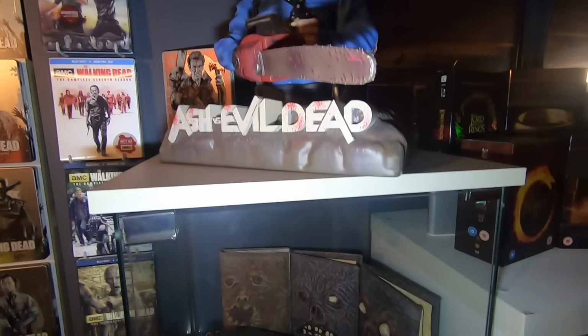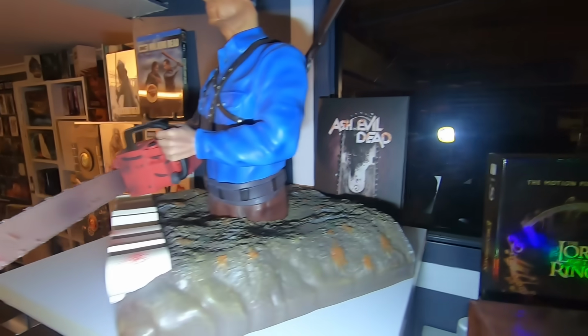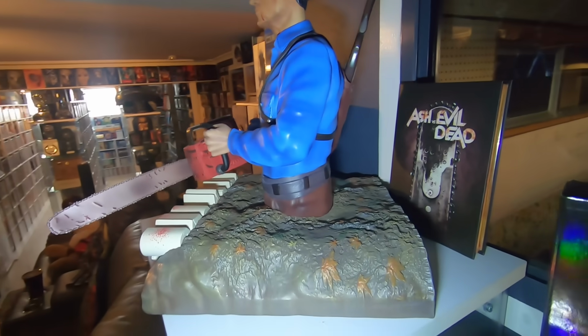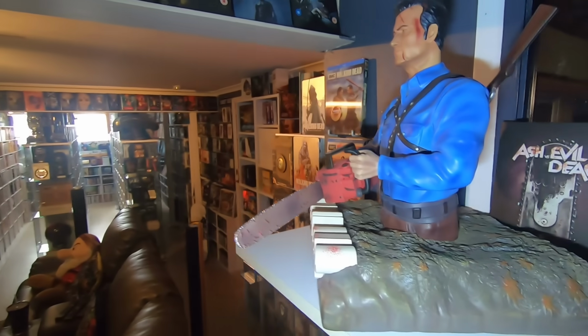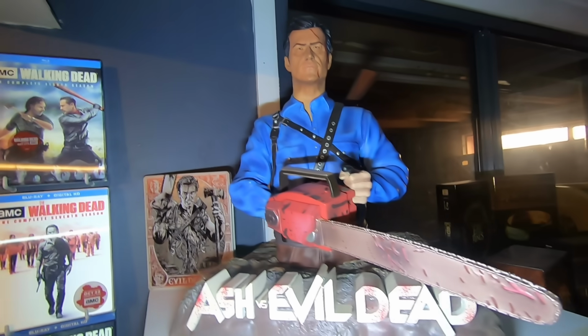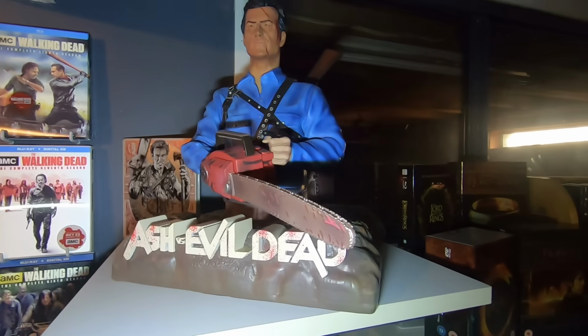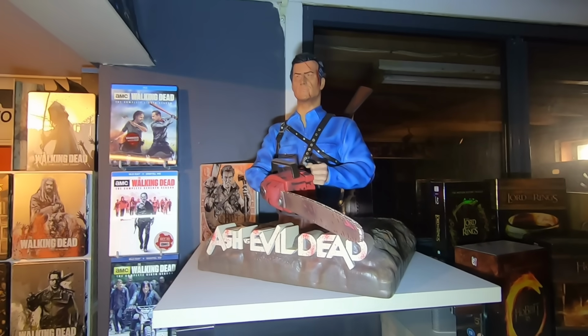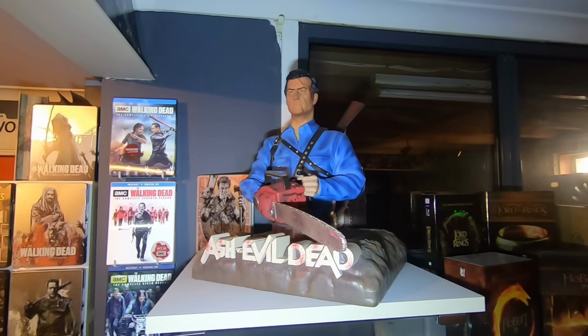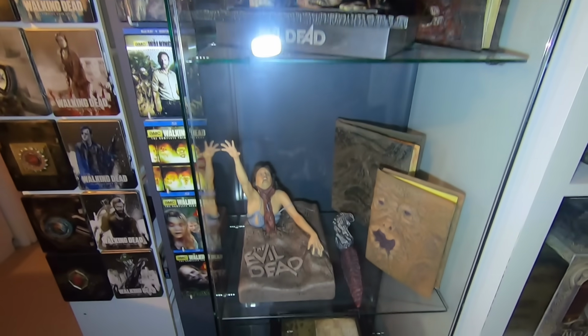And at the top there, the Ash vs Evil Dead Nameless media bust. The media book for it sits in the base at the back, and it's absolutely amazing. One of the newest and heaviest busts in the collection. The likeness of Bruce Campbell is awesome, and the TV show itself was, I thought it was incredible. Really disappointed after season 3 they didn't make 4. It would have led on to something amazing, but fingers crossed somebody pulls it back.